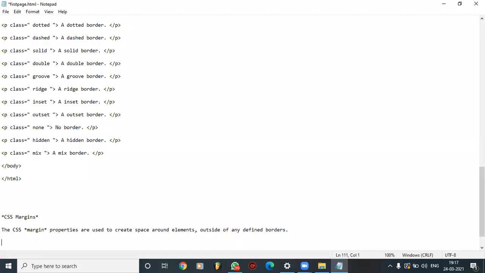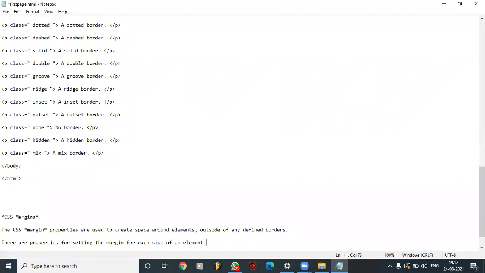And there are properties for setting the margin for each side of an element.